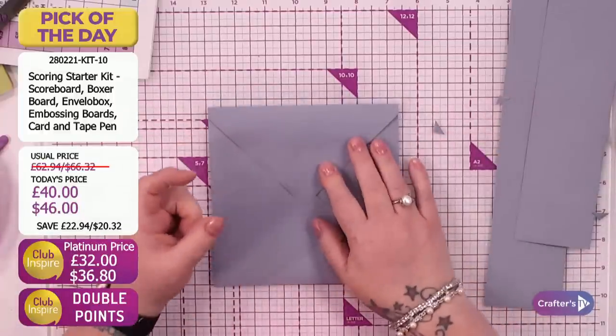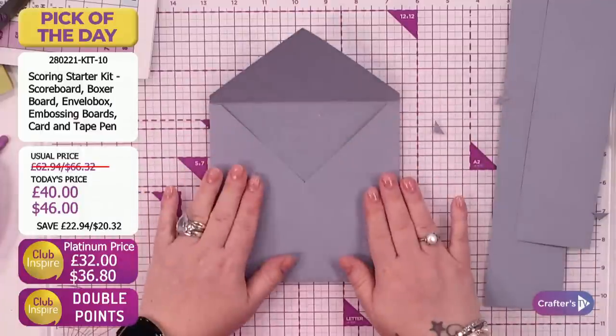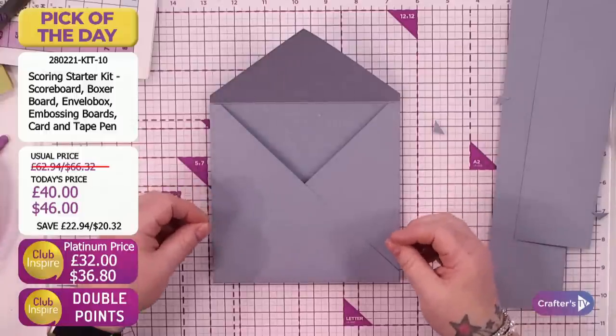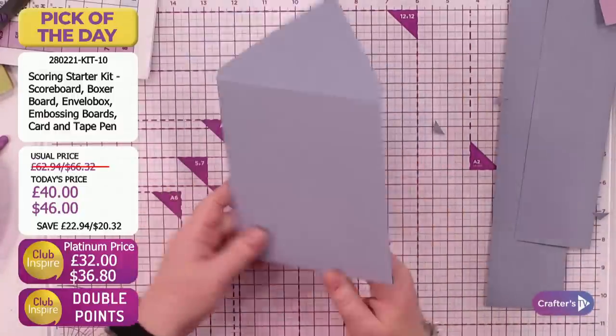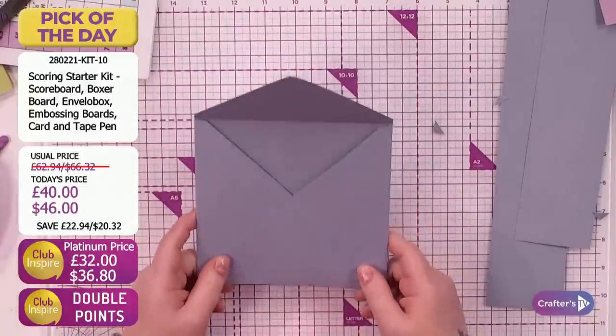It's 6 2/8 of an inch by 6 2/8 of an inch. It's always going to be that little bit bigger than your card base. If you've got 6 by 6, it's going to fit in there. If you've got a 6 by 6 envelope and a 6 by 6 card, you're barely going to get it in. So you're always going to find that your envelope's just that tiny little bit bigger. So that is how you make any flat envelope. It's as easy and as simple as that.